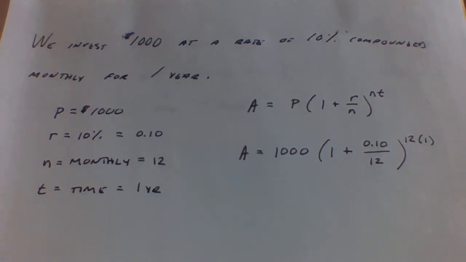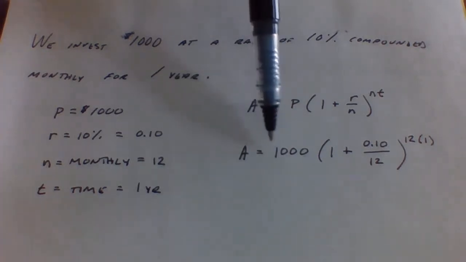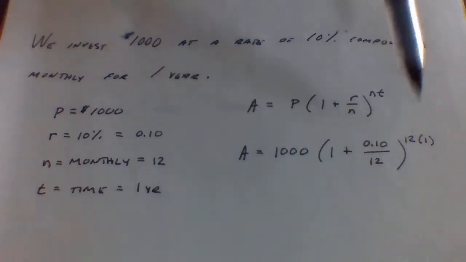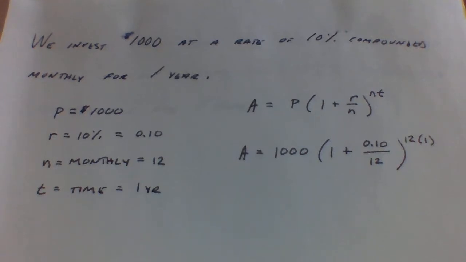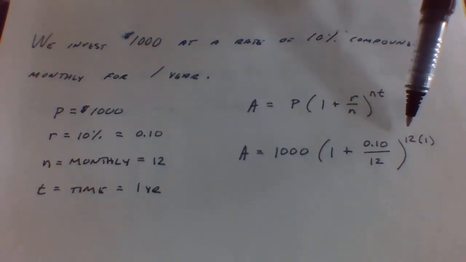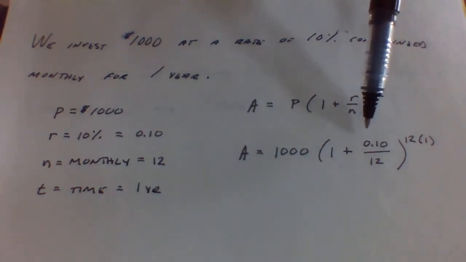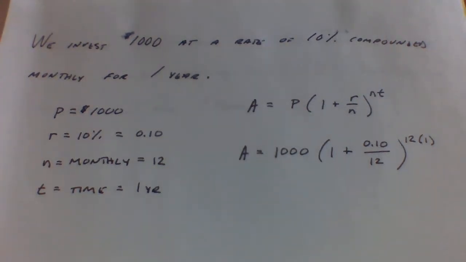In our problem, we're going to be using the compound interest formula. And I went ahead and plugged all of our values into our equation. Now, this looks pretty complicated, so my advice to you would be to go ahead and simplify a couple pieces instead of trying to do this problem all at once in your calculator. So I'm going to go ahead and simplify my exponent, and I'm probably also going to do this fraction that's inside the set of parentheses.